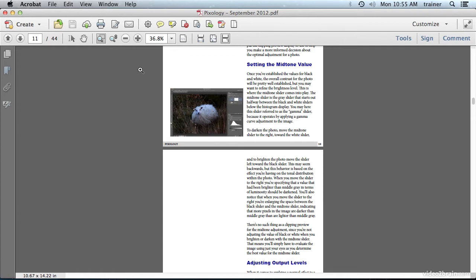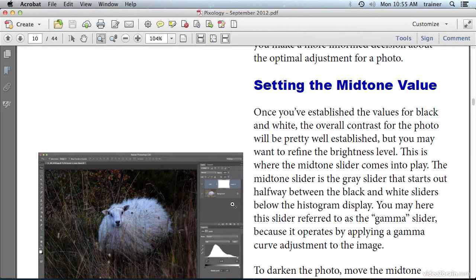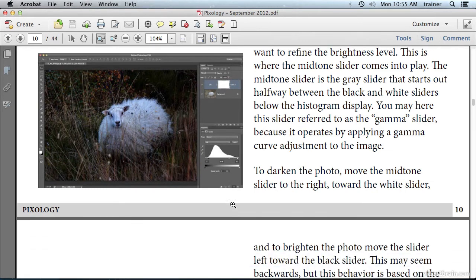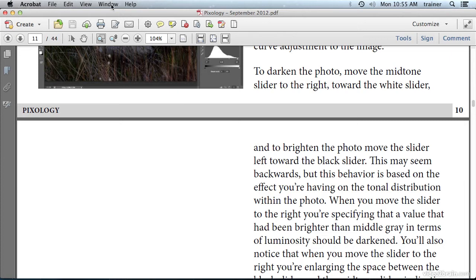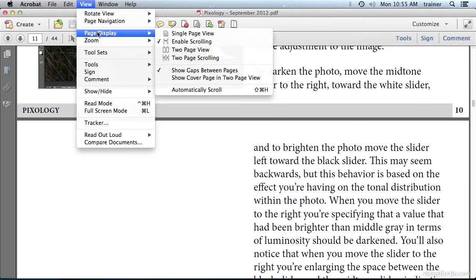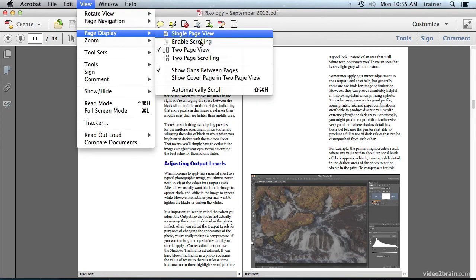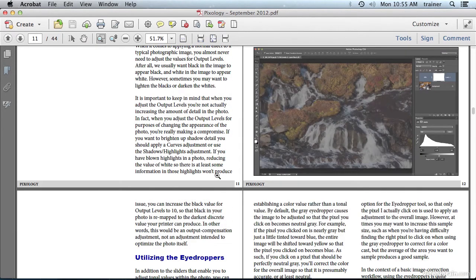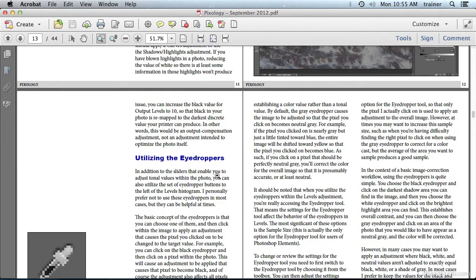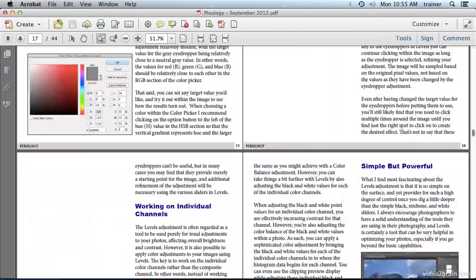This is helpful if I go to View, Zoom, and choose Fit Width, because I can just scroll all the way through my document very easily. In addition, I have View, Page Display, Two-Page View, it's showing me a spread, and View, Page Display, Two-Page Scrolling that allows me to scroll from one spread to the next. You can also scroll using your scroll bar over here as well to do the same thing.